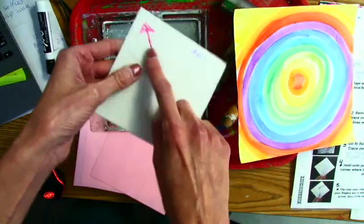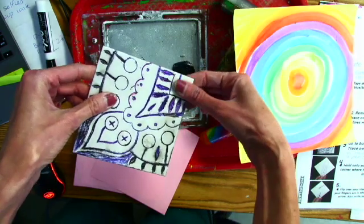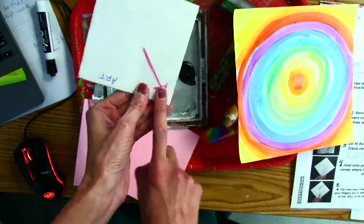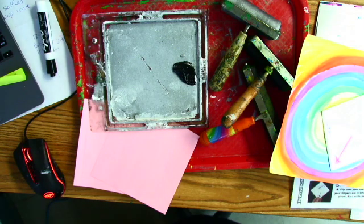So make sure that it's nice and dug down enough. Also, see the arrow? The arrow is pointing to that part of the design where I started. So please make sure you have an arrow on the back of yours as well. Also, you're going to need a good old messy mat.